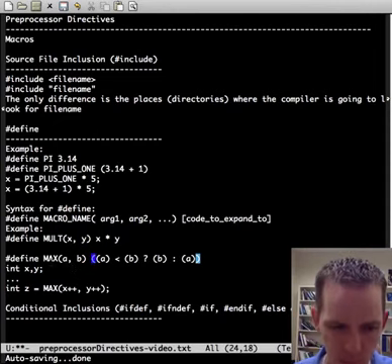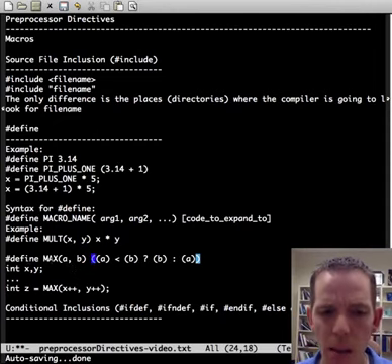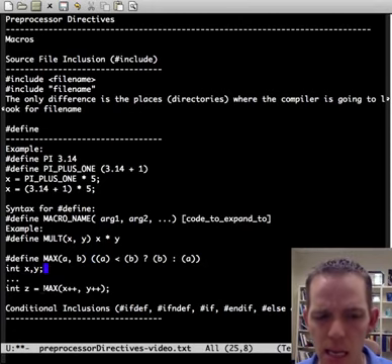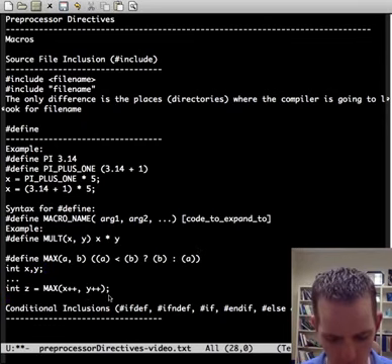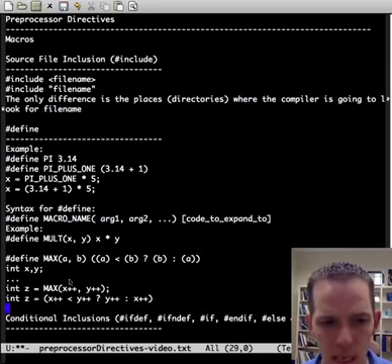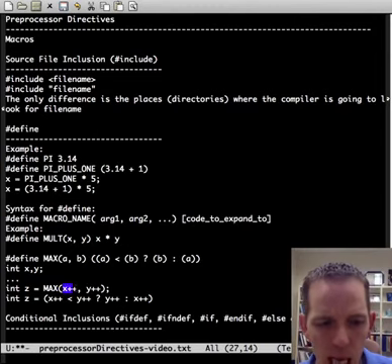One gotcha here. Let's look at this. So if we have this code where we have defined x and y, and z is going to get the result of max of x plus plus and y plus plus, well then the problem is when we expand that, it's going to look like this, because we take x plus plus and we replace it.